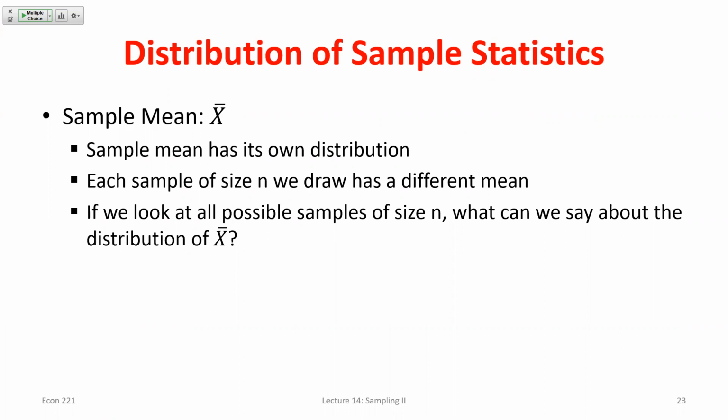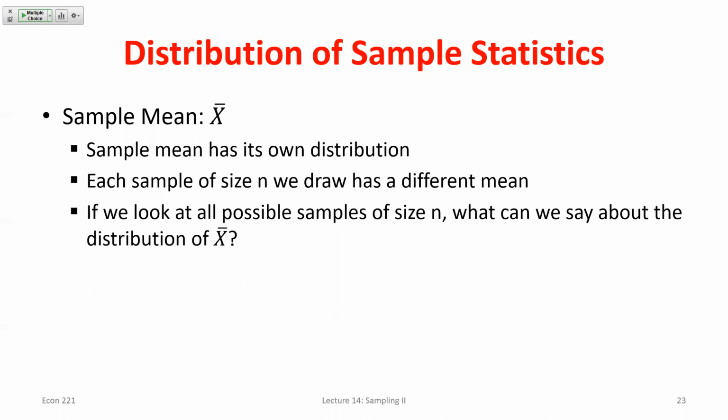We left off. I was introducing the idea that if we could take 1,000 different samples, and for each sample we calculate a sample mean, so we have a column in Excel with 1,000 different sample means, I could then do a histogram or a relative frequency distribution to look at what the distribution of those sample means is.